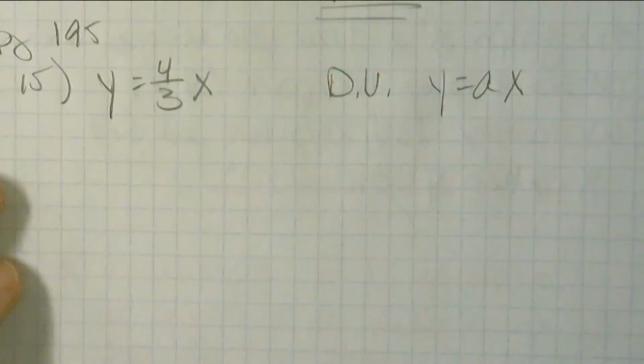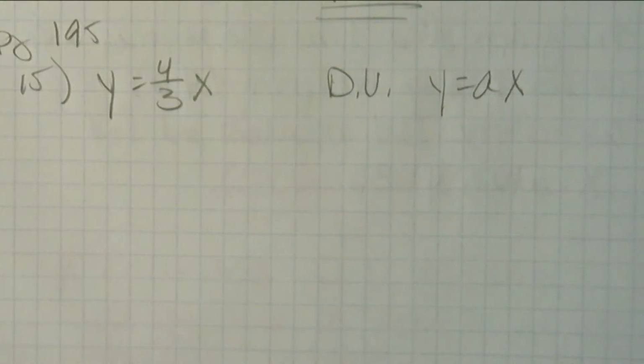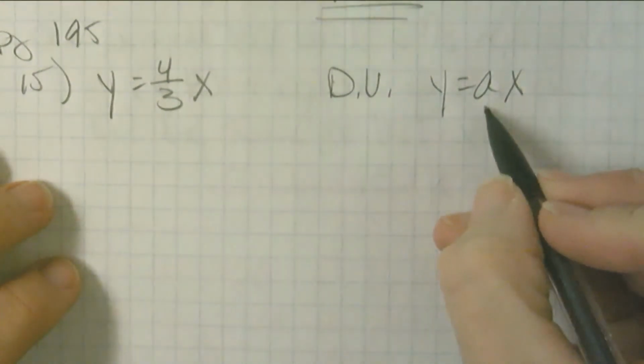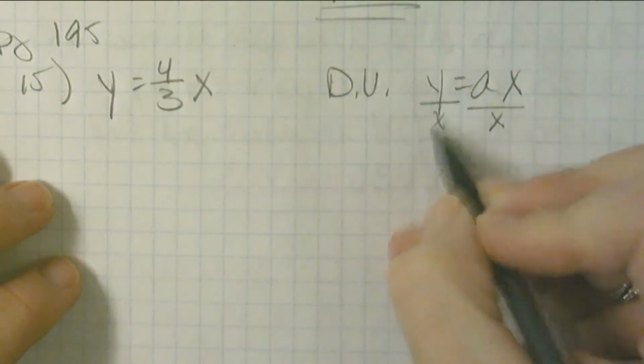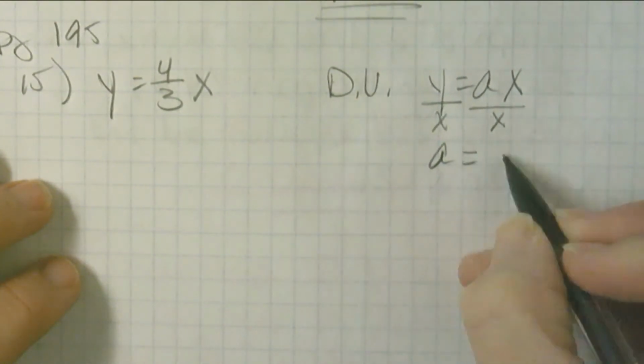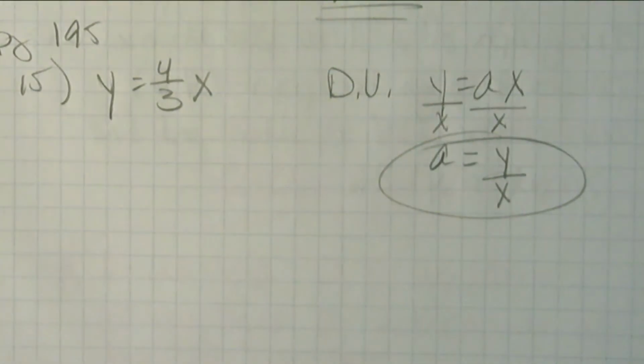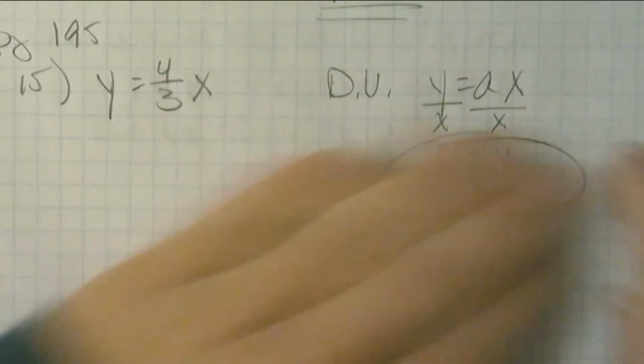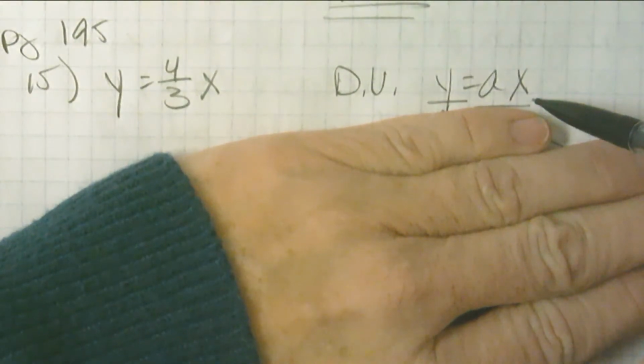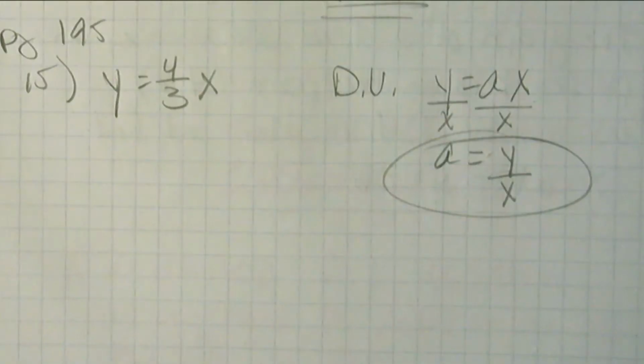All right, so somebody solve for a. What am I going to do here to solve for a? Rita? Not y equals. So if you're not sure what the order is, go back to the direct variation equation format and solve for a. Okay? So it's a great question because you do need to know that, right?